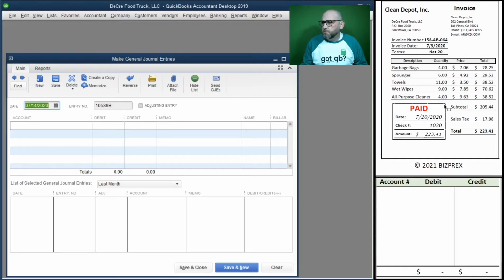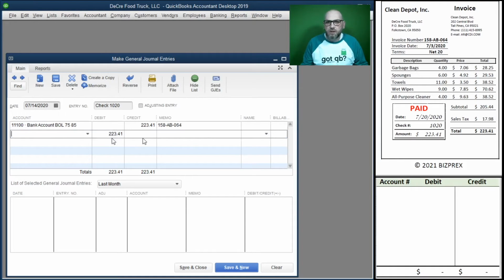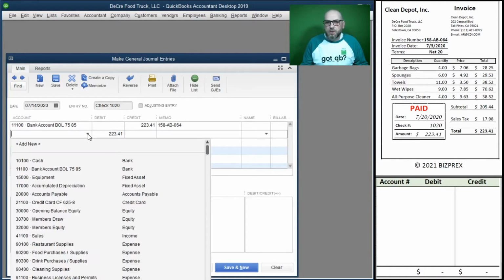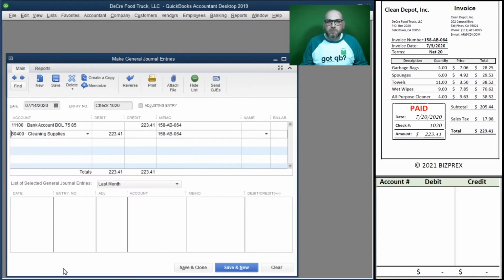Next one is our checks, but again, unfortunately, we can't enter it, so we're going to just enter it right here. And here we'll enter invoice. Slightly different. Again, expenses going up. In this case, it's cleaning expenses. Right, so here we are. Good to go.